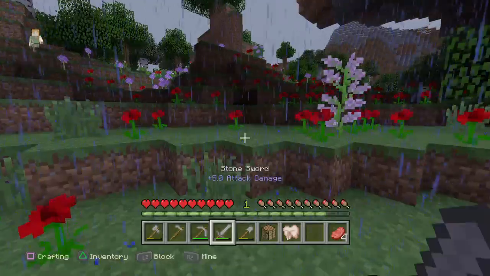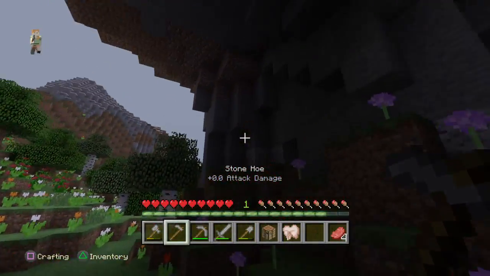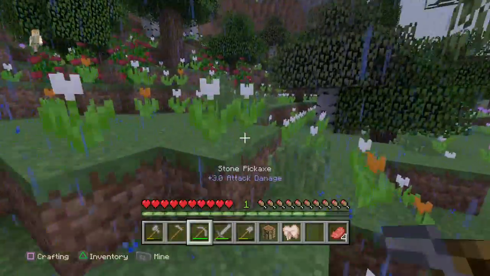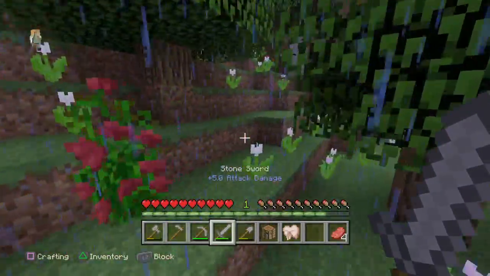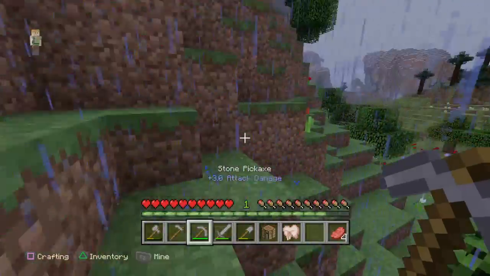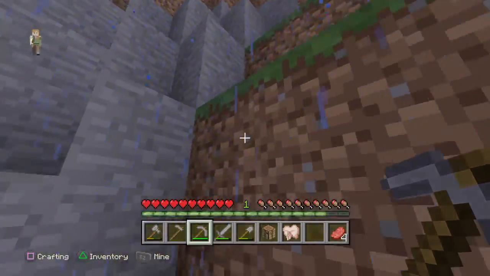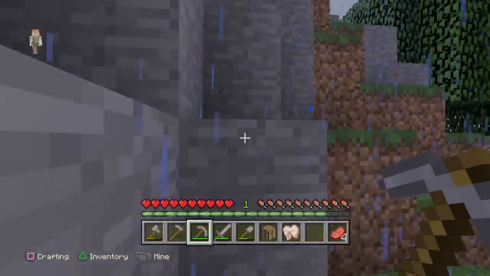Okay, let's go and get some coal. So all we need is coal at the moment. And it's very splashy and damp and rainy and things and stuff. Here we go.